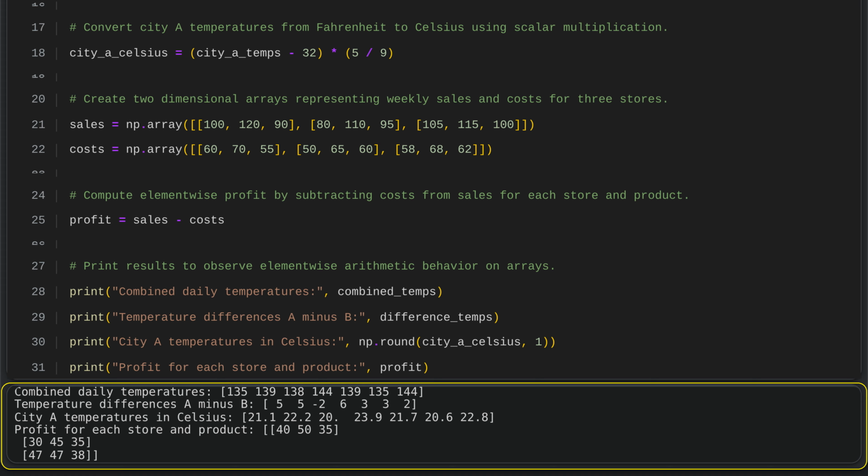The script then works with two-dimensional arrays representing weekly sales and costs for 3 stores, subtracting costs from sales to compute profit for each store and product. Overall, it illustrates how element-wise operations and scalar multiplication can be applied to arrays to perform practical calculations.